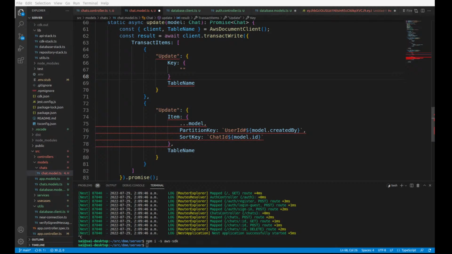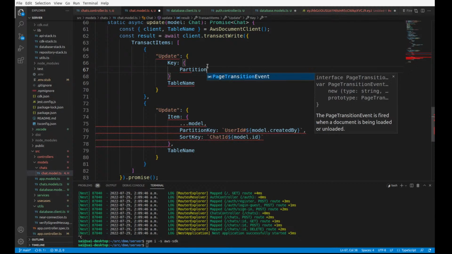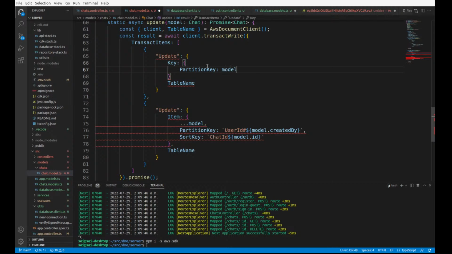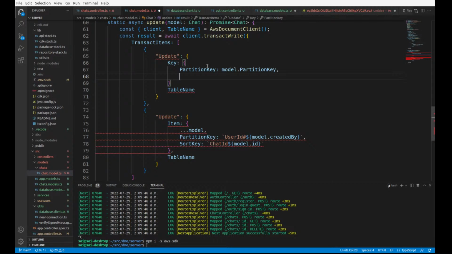Update. Yeah. Partition key is partition key, and then the model's sort key. We still need the table name.